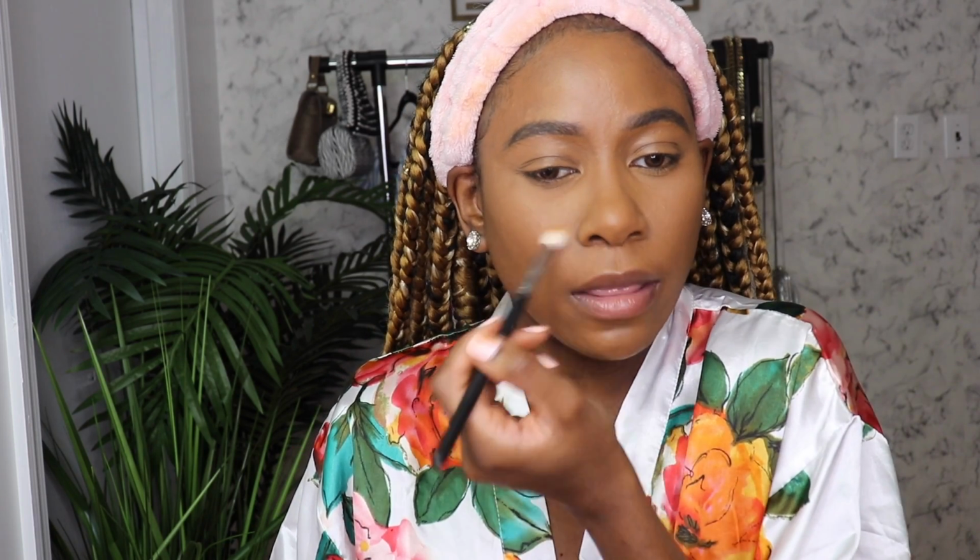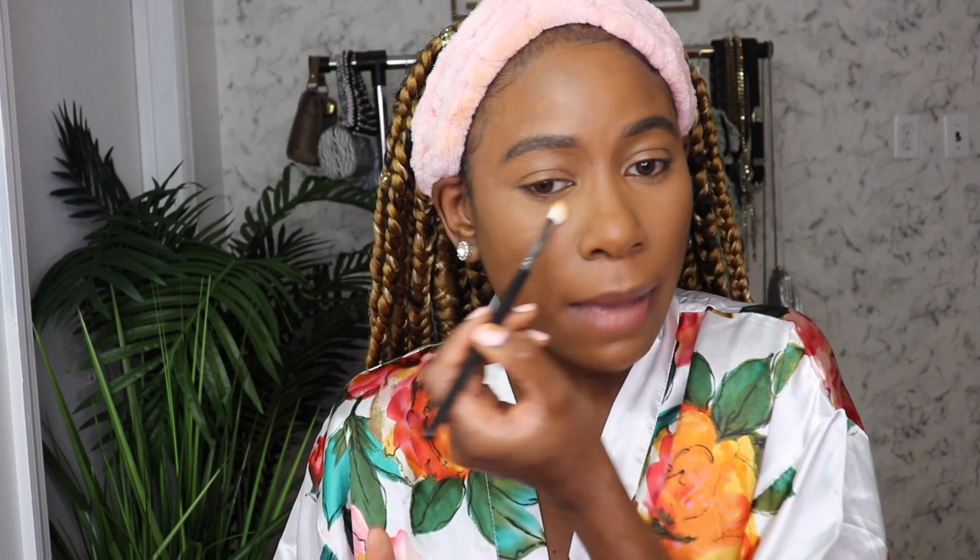So that's why I'm very gently doing this. I'm not being aggressive. I'm just gently brushing that powder off. For me, this powder is very intense. But if you're somewhere where this powder doesn't make you feel like you can't move your face, then please go crazy with it. But I like to do a little bit of it and then I'll layer other powders on top of it. And just by applying this powder as my base powder, my concealer will not move. So I'm going to go ahead and do that to all of the places where I highlighted.